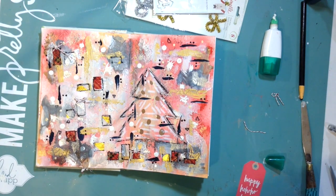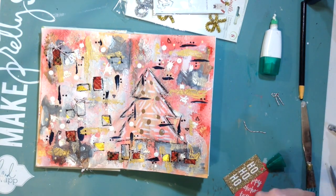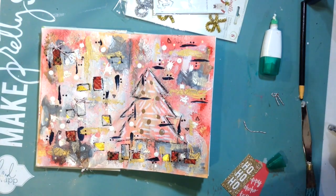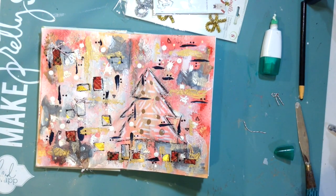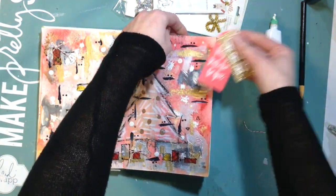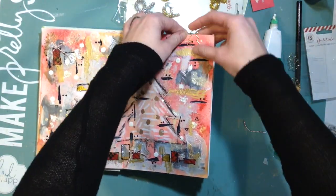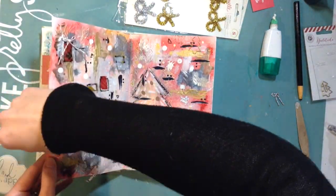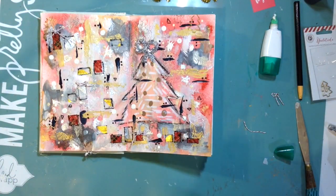I really absolutely loved the media so I decided not to add the tags. I kind of wanted you to see how sometimes you've got to try something — you've got to make a hole in it, put a bow on it, and try it and see how it works, because you never know until you try. One thing I want to say is if you head over to the Shimmer store, you can mention my name while you're checking out and you will get a free gift from them — that's one of their fun little incentives.